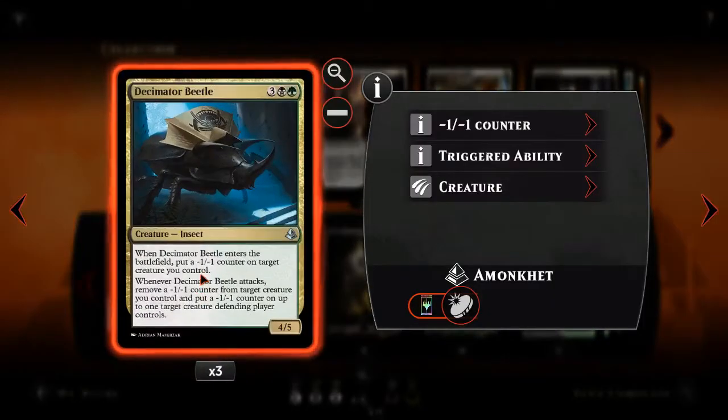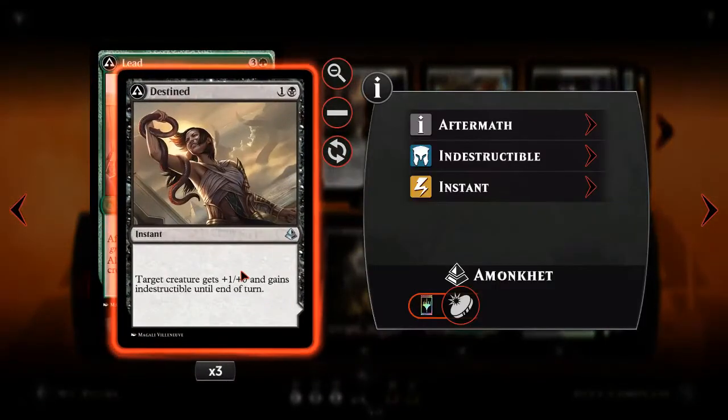Decimator Beetle. When Decimator Beetle enters the battlefield, put a -1/-1 counter on target creature you control. When Decimator Beetle attacks, remove a -1/-1 counter from target creature you control and put a -1/-1 counter on up to one target creature defending player controls. So this can get rid of your negative counters and put them on a creature that they've got. So really good card.